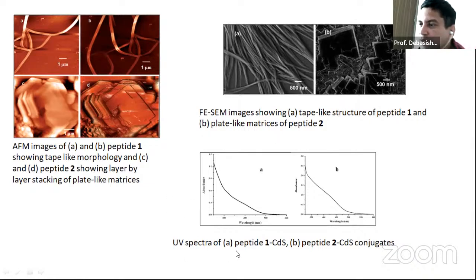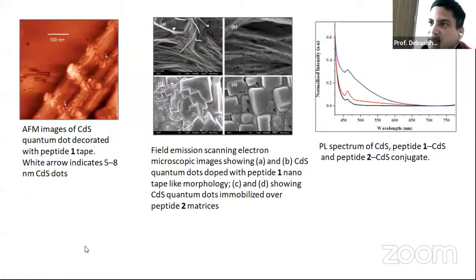And now we have used these two peptide mimetics to form cadmium sulfide quantum dots. From the UV-visible spectra, we can see that quantum dots are formed on the matrices. Further, we have seen from atomic force microscopy that these spherical parts are the quantum dots, and they are embedded on the peptide matrices. Here also for the second peptide, the quantum dots are embedded on the surface of the layer-like structure. So the peptide layers are covered by the quantum dots, and they are, I will say, uniform or close in shape and size.